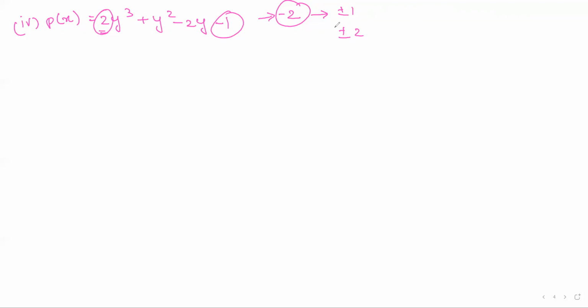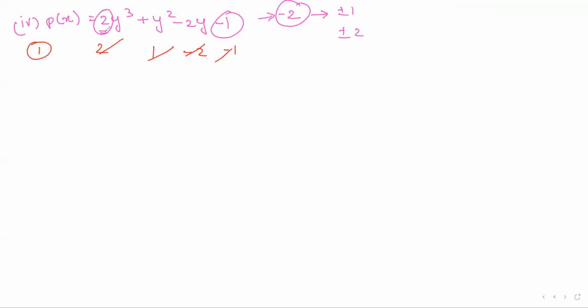So let's check for plus minus 1 using the shortcut that we studied in the previous question. Coefficients are 2, 1, minus 2, and minus 1. If you place plus 1, all the coefficients will be added, which means these cancel, which means 1 is a factor. That's done. We need not check for the others, but we will check for minus 1 at least.